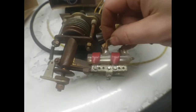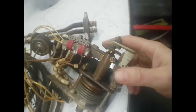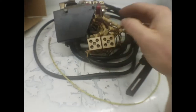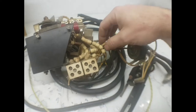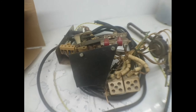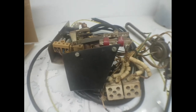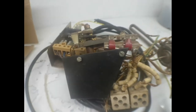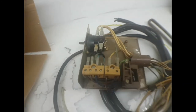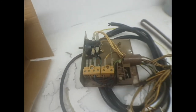I believe the reason mercury switches were attractive is because all of the electrical contact was made and broken by the mercury itself, so there was no deterioration of the electrical contacts. You can see these are just little ceramic spacers to keep the wires apart — this isn't fully shielded insulation, this is just silicone to prevent you from electrocuting yourself if you touched it. Pretty dangerous stuff. These little hand wheels would adjust your on and off pressures. Back here is the ceramic connector that connects the mercury switch to the electrical system, and this is all cloth-bound silicone wire. These weren't an inferior switch — they would tend to last a lot longer than the standard pressure stats you see today. But the reason they were taken out of circulation is because mercury is a known carcinogen and it's been outlawed.